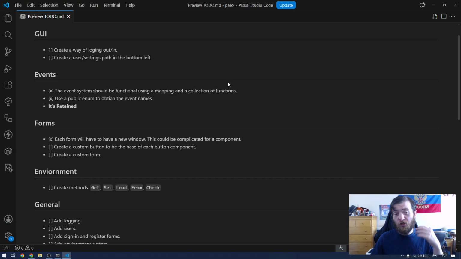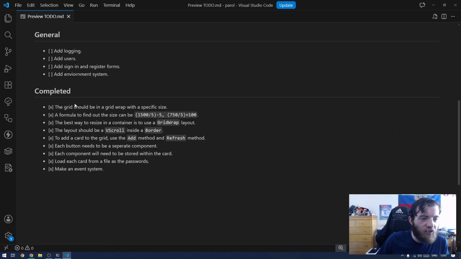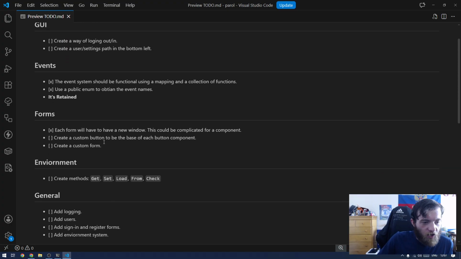I have another Python guide for this, so it's kind of like the password manager. I've created a login system in Python before, but I need to create it in Golang now. So that's what we're going to be doing, and we can then check off a bunch of the to-do list items in that sense.